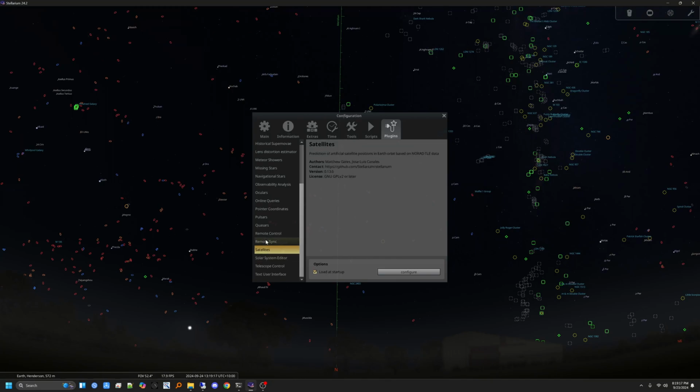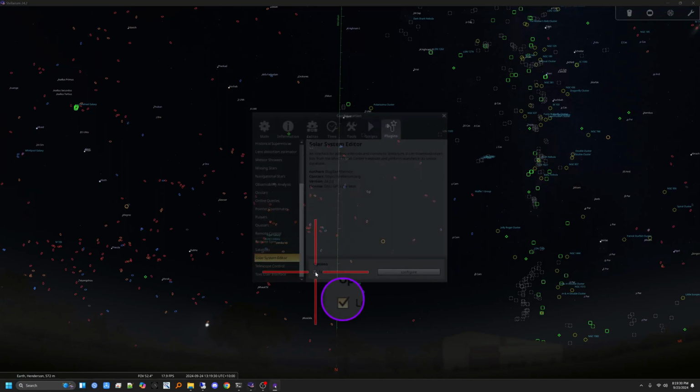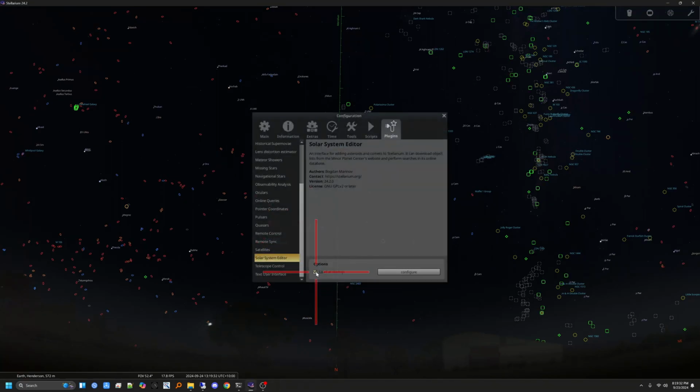When you click on all of these things, you'll notice that sometimes there's a little button that says Load at Startup. What you need to do first is go down to Solar System Editor, click on Load at Startup, and then close this, and then close Stellarium and reboot.